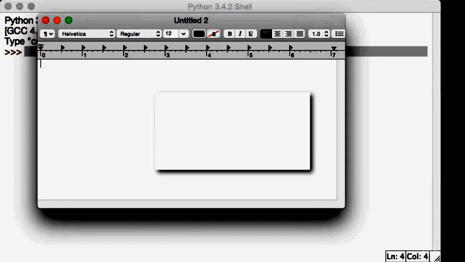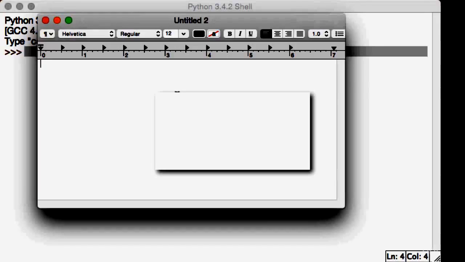Now if you're on a Windows machine, on the left hand side of your screen, if you're using Windows 7, you click the Windows icon and search for Notepad. Or if you're on Windows 8, you press Windows key plus S, and that will open up the search bar on the right hand side. That's where you can search for Notepad or whatever text editor you're using. Once you open it up, the procedure for creating the file is quite similar.